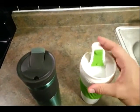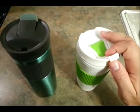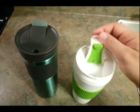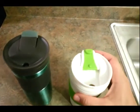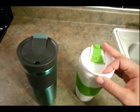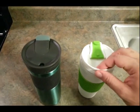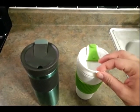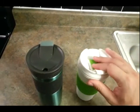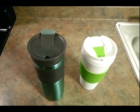Yeah, this generic travel mug, yes, it has its design, but as you can see, the uncomfortable part is that with this little bump right over here, you'll be very uncomfortable drinking whatever beverage, because that's there. Alright, now let's get this competitor out of the way, because we don't need that anymore.